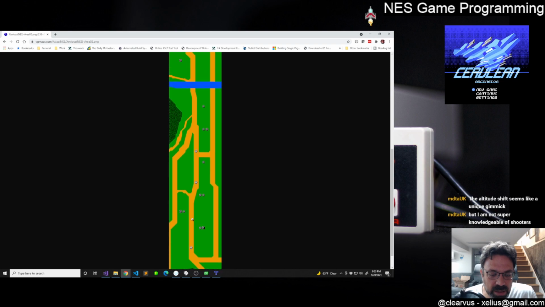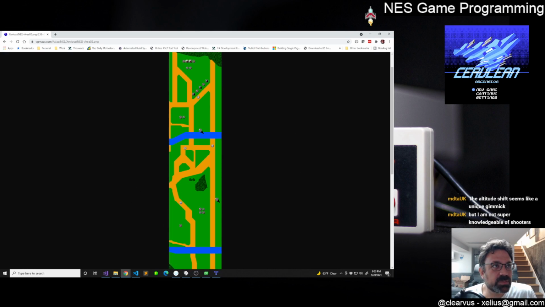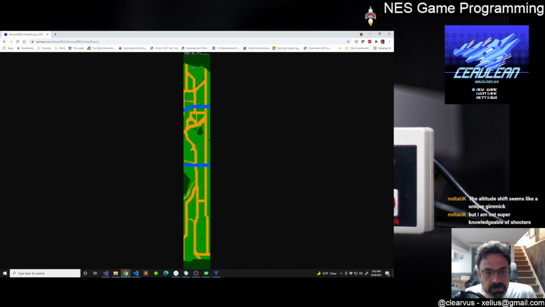If you're close in, you only model this part, and if you're going higher up, you have to model more because it's going to be exposed to the player as they go higher up. But I don't know, maybe there are other 2D games that do that.